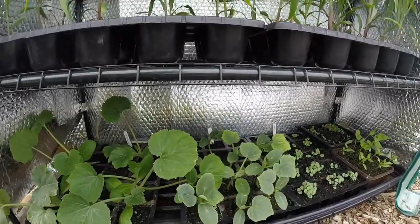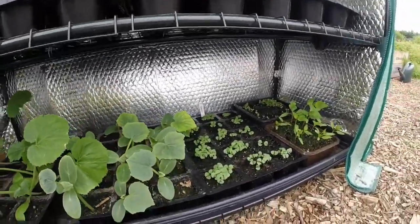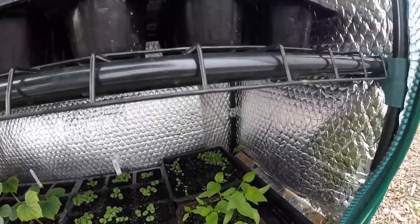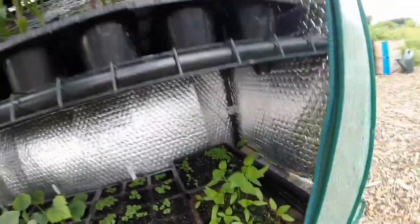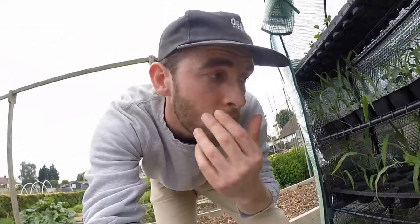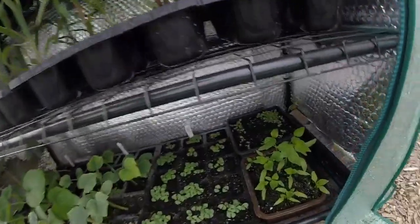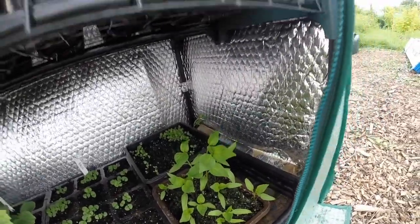Yellow zucchini, we've got more cucumber, basil, which I'm really looking forward to making pesto out of. We've got oregano at the back. I want to plant more of that, and I'm going to sow it straight into the ground. And chocolate capsicum peppers, which is really good. I'm really interested to see what they taste like. They're like black pepper.